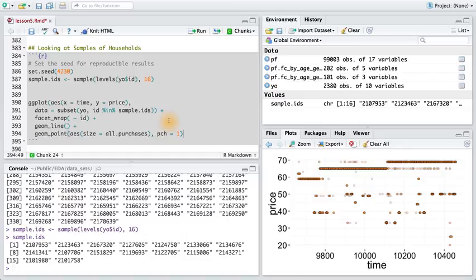So before I run this code, I want you to take a minute to think about what type of plot this code will produce. You may want to pause for a moment and give yourself some time to think. Now, you might also notice this new syntax here, this %in% sign. This just tells us to loop over the IDs so that way we go through and create a panel plot for each ID of our households.